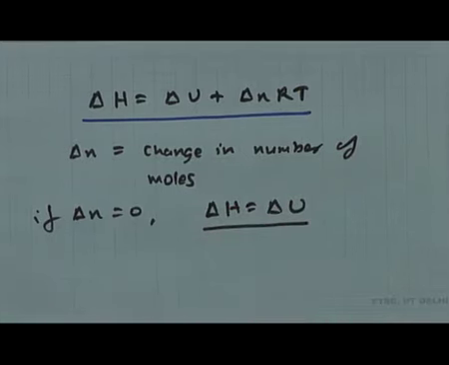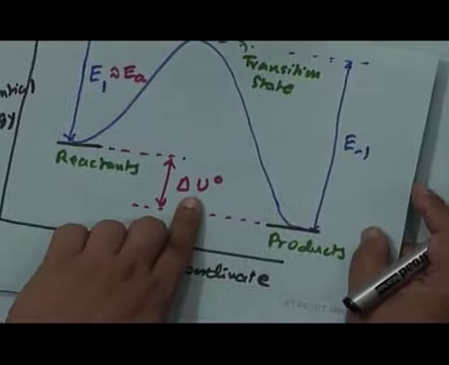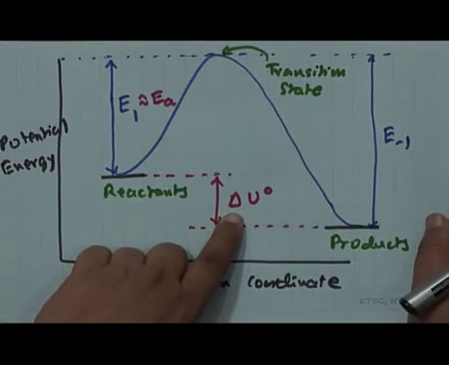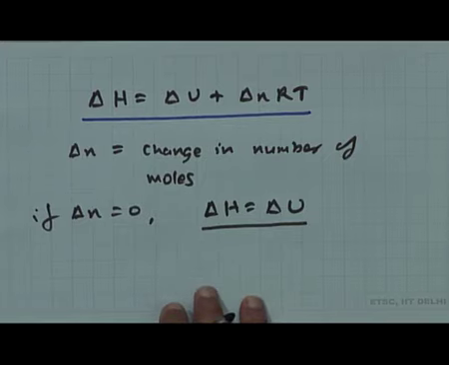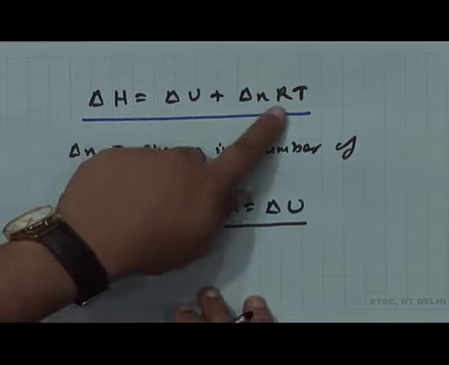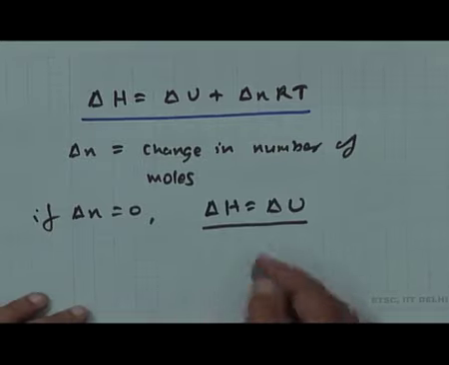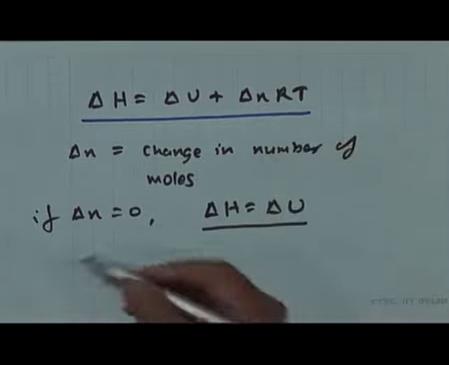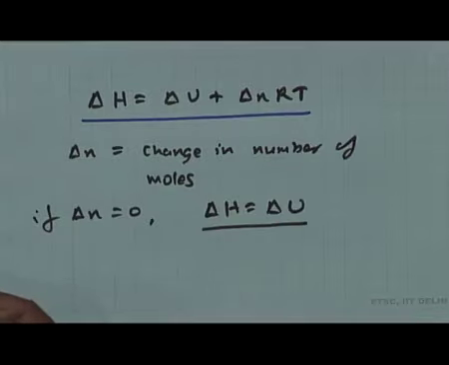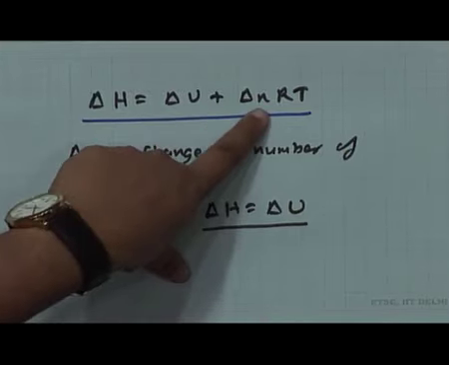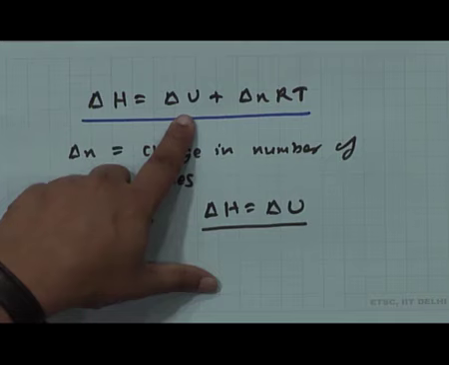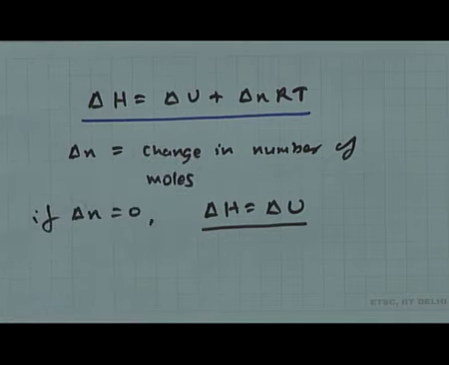So, again going back to what we started from, remember. For delta n equal to 0, this straight away comes out to be delta H naught. Now, even if delta n is not equal to 0, see R and T are constants. So, this delta n gets replaced by 1, 2, whatever, and still you will have a working relation between delta H and delta U. That means if delta n is equal to 1, then delta U can be replaced by delta H minus RT and so on.